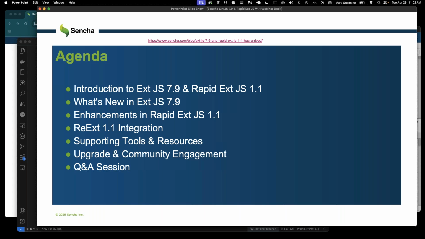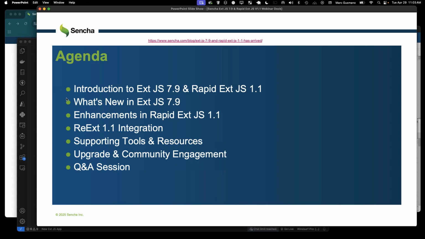The biggest thing is it also now supports Ext JS 7.9, so we're keeping up with the latest versions of the Ext JS library. We'll look at some of the enhancements in the tooling, some things around Sencha Command, some things that will allow you to use the latest versions of things like Node, etc. And then remind you of some of the resources that are available to you with the Sencha community. And as I said, we'll get to our question and answer session right after we're done.